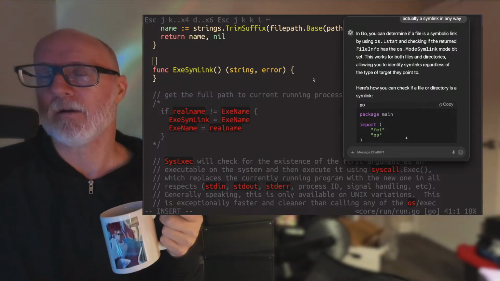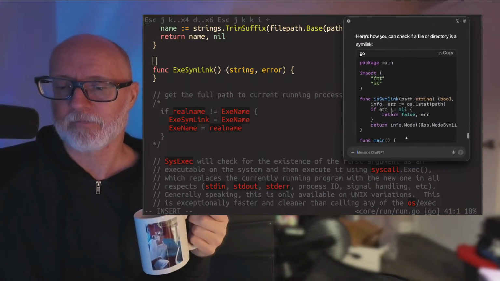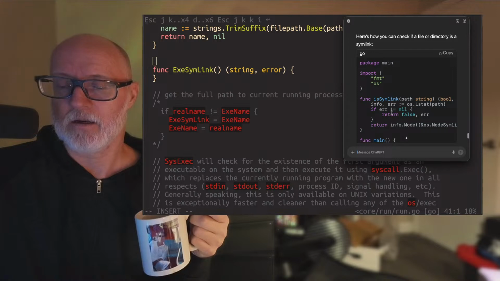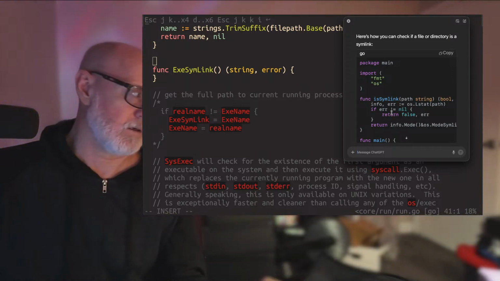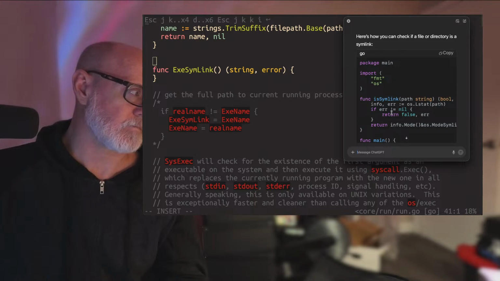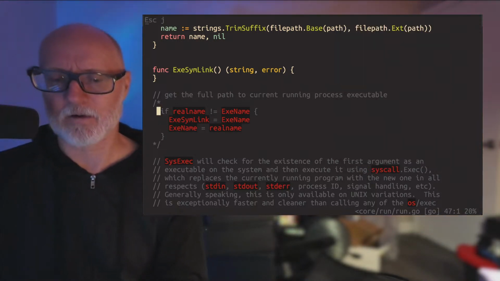So there might be 3 or 4 symlinks inside of the name. Okay, so this is actually useful information because it's hard to get this information.